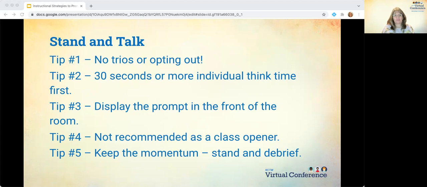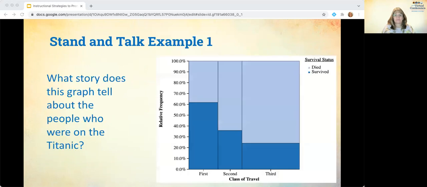And if you have a pair of students that you think, you know what, they've got something that I want them to contribute and share, tell them that you're going to call on them to get the ball rolling. Just giving that heads up makes it a little less threatening when you actually call on them.